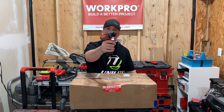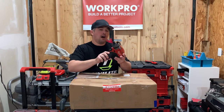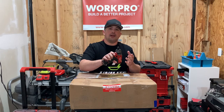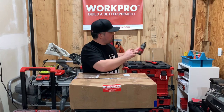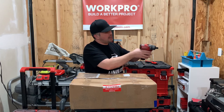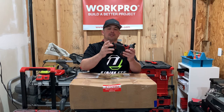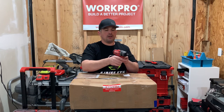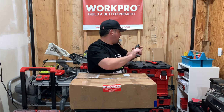Why did I get this? Because of this bad boy right here — this is the Fuel 240220. Love it for interior work on cars, and it has a clutch, a drill mode, and screwdriver mode. It's a fuel. I don't like the reverse switch on the top right here, and I don't like the little phaser thing in the front. You can't nose in anywhere. When you're a mechanic, you want to be able to get this nose into places — you don't want anything up here in the way. That's why we have 12 volts and a small battery. The only improvement I would like to see on this particular tool is lighter and smaller.